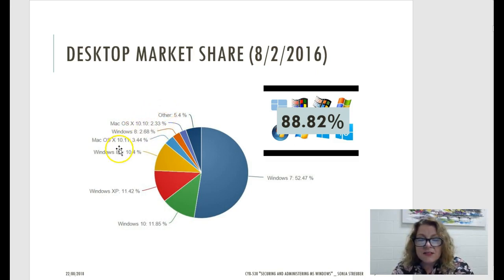So we can see that in 2016 we have a large percentage of users using Windows 7, despite the fact that Windows 10 was rolled out in 2015, and some early adopters of Windows 10 here make up about 12%, and really interestingly Windows XP with also just about 12%, well 11.42, is still kicking.